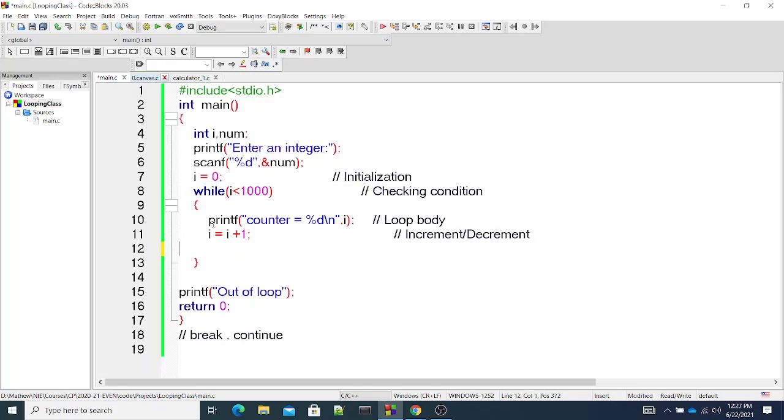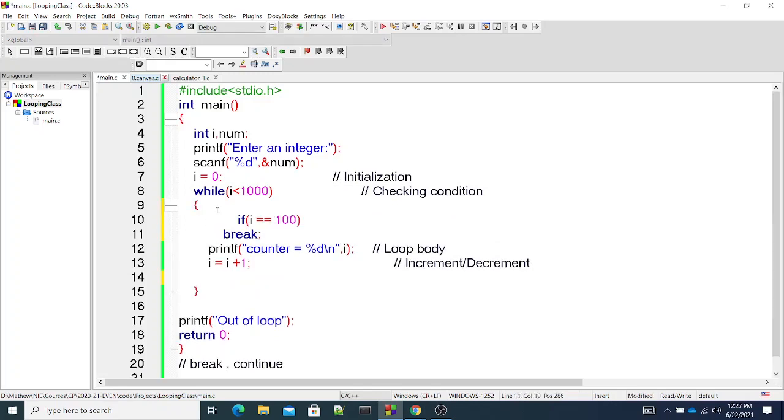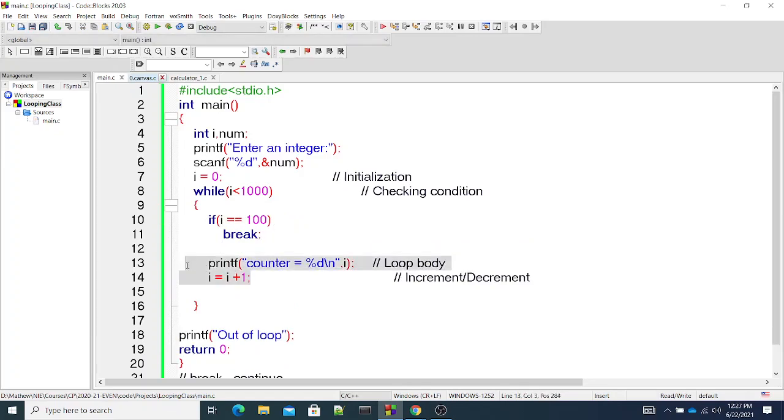So continue, I will put at the beginning of the loop rather than after the other executable statements. Now what continue does is it will not take you out of the loop immediately, but it will take you out of that particular iteration.